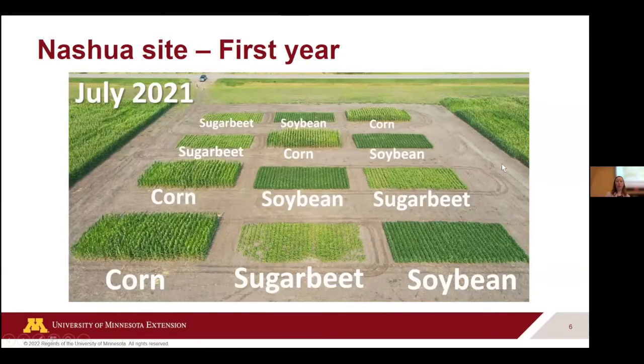At Nashua, taken the same day — after the first year of manure application — our corn looked really good. Soybean this year at this location looked really good. It turns out the pH was a lot lower at this site — about 7.3 versus about 8 at our Murdoch site. We tend to see more iron deficiency chlorosis issues in soybean at high pH, especially when you add organic matter. We also chose a soybean variety with more iron deficiency chlorosis resistance.